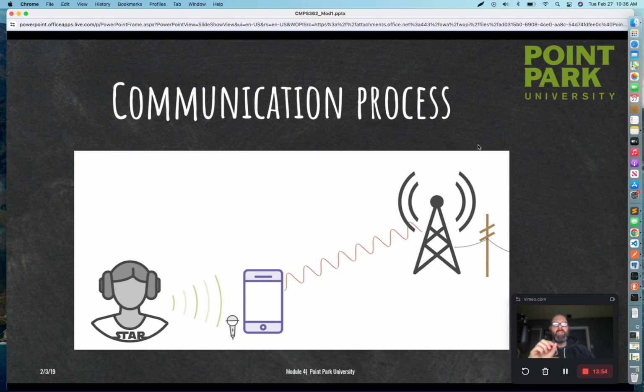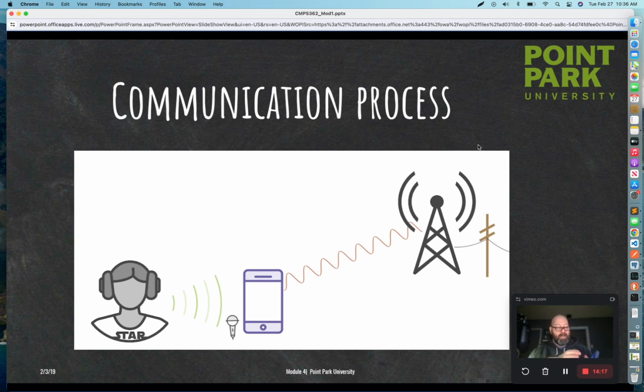Since he's on the other side of the phone, Sally's voice is going to vibrate her microphone. The microphone is in the phone here, and there's a little membrane in the phone. Her voice will vibrate the membrane, which creates an electrical signal inside the phone.